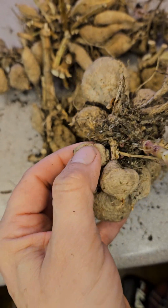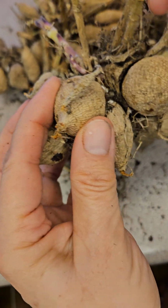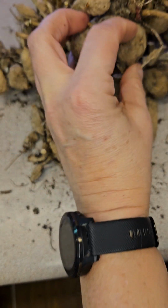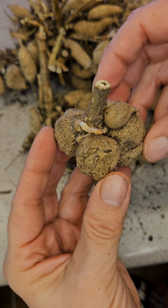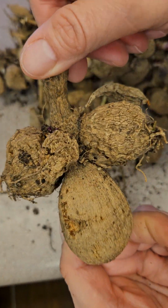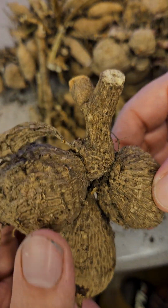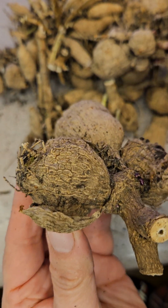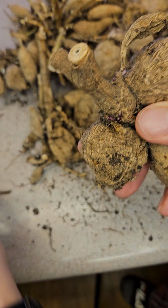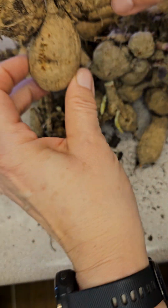Oh, there's two there. Oh, that one doesn't look. Big one there, that one there. And I just pop them in. I'll have to find a container that will fit them. And I'll just pop them in some soil. This one, they feel good. I'm just wondering if this one, that one, oh, look at that. Right? That one's kind of, I'm just going to pull that tuber off. But right there. All right. So let's get these potted up.